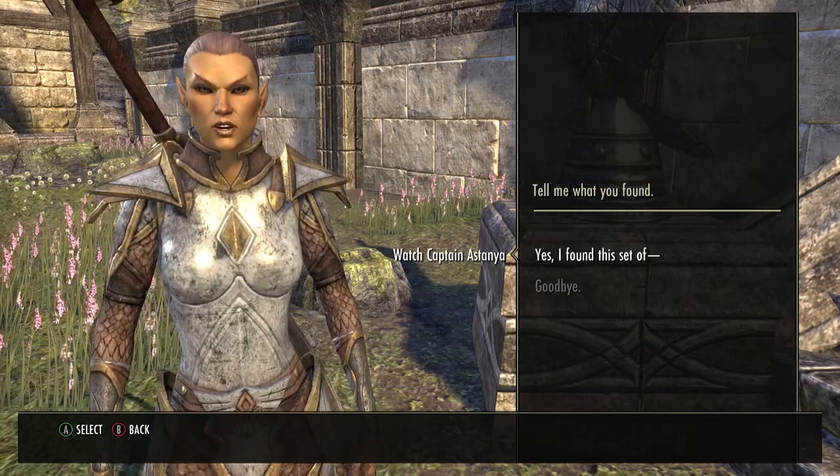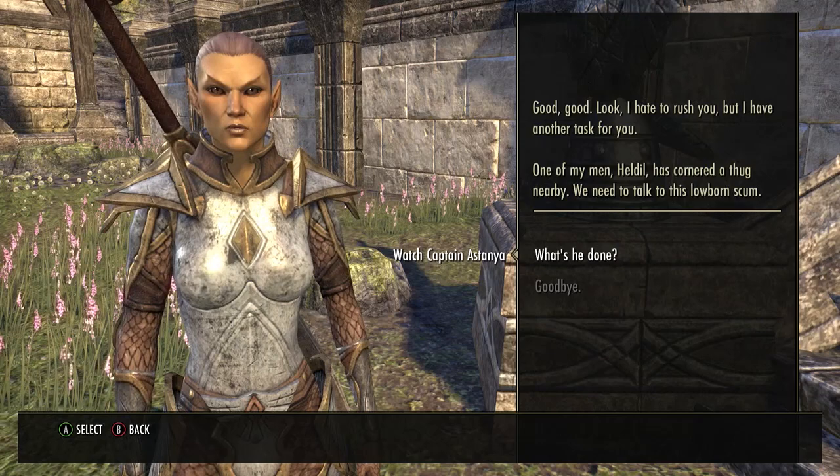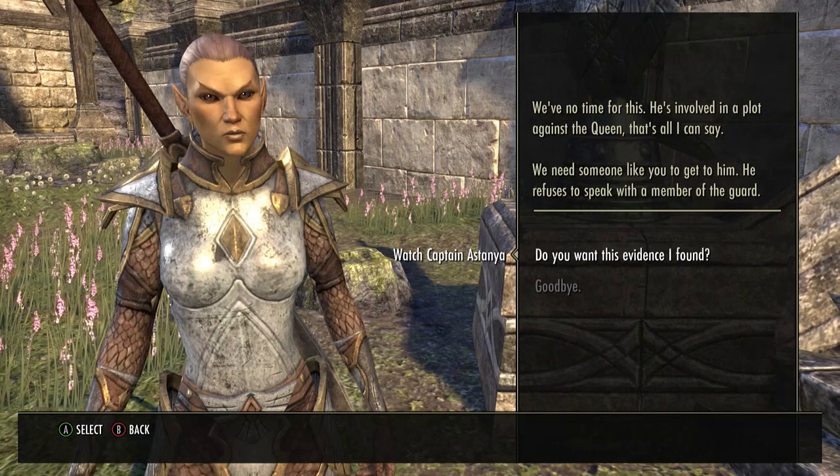Yeah, I found this set of... Good. Look, I hate to rush you, but I have another task for you. What? My men, murder? Poisons? A thug nearby. We need to talk to these lowborns. We've no time for this. He's involved in a plot against the Queen, that's all I can say.